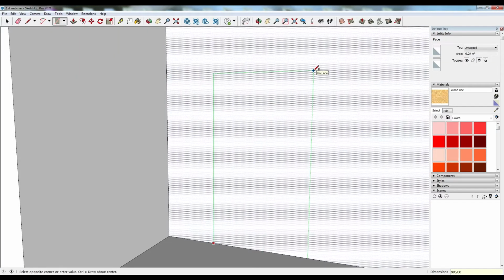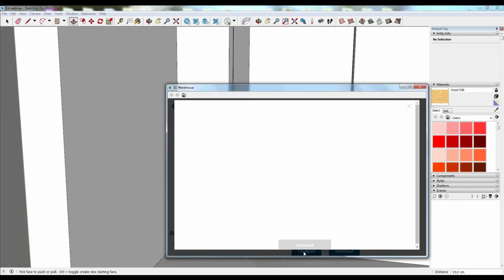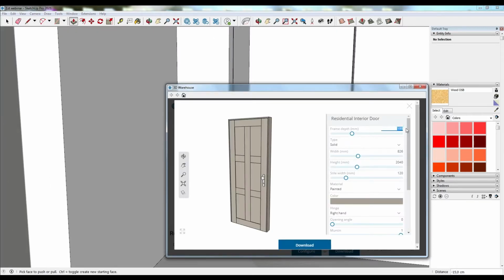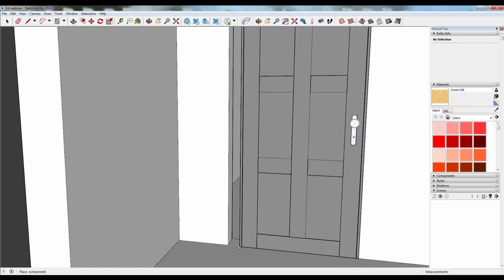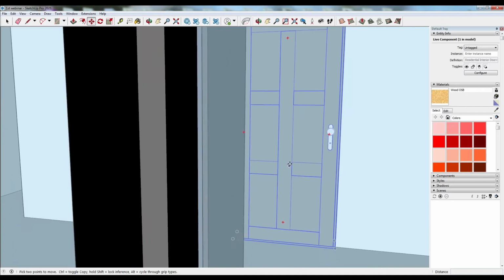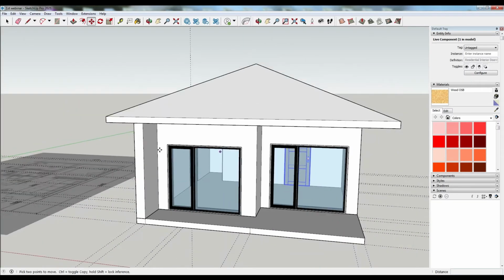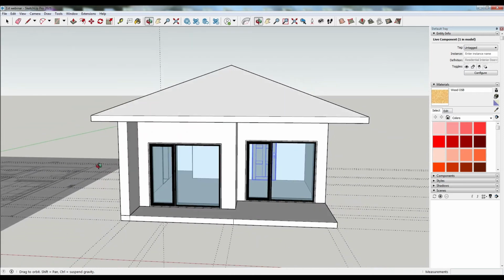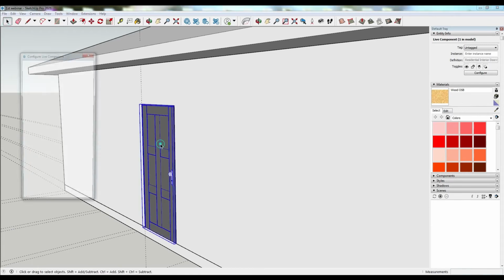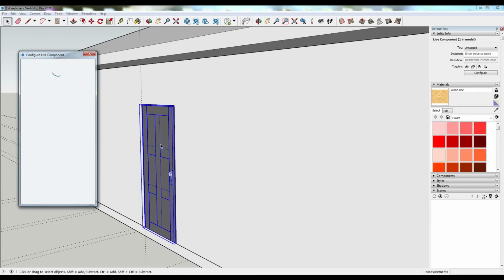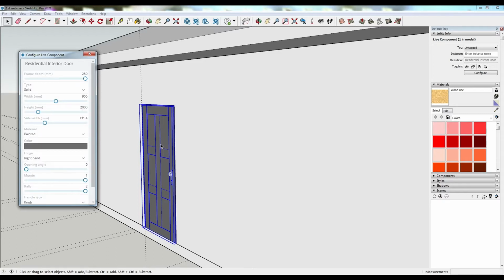Here I make one of the interior openings, downloading again a leaf component, typing the measures, they are different from the first one, and of course keeping it aligned with the opening and the wall. I could change some of the colors in order to make them the same. I could take the code of the color, as many architects and designers work. I double click on the door, I choose color, and then I copy the code.